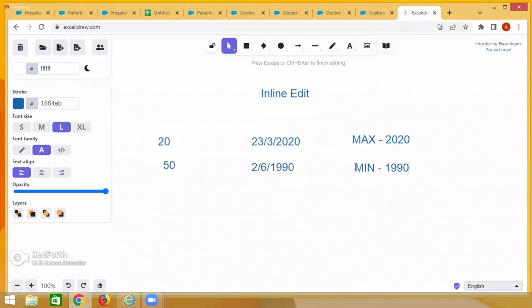The system doesn't know whether it is a date of birth, or a target date, or a closed date, or something. The system doesn't know. We are adding some label, right? So the system is not a human being. It is a machine. It is taking which is the maximum. Which is the maximum? 2020. But our requirement is different, so the system returns the 2020 value. 2020 means: is 1990 the youngest or the older one, or is 2020 the older one?